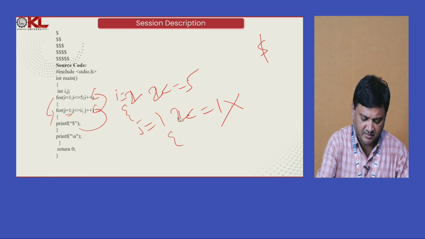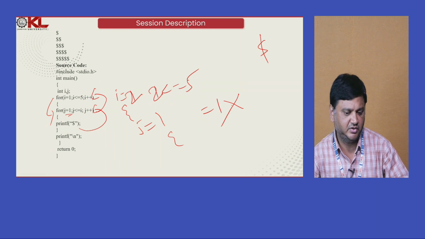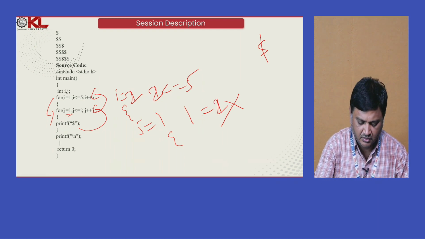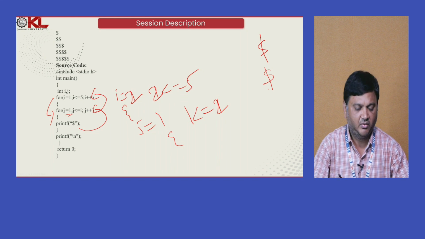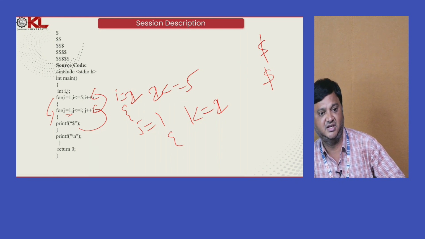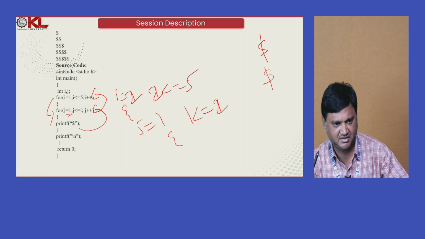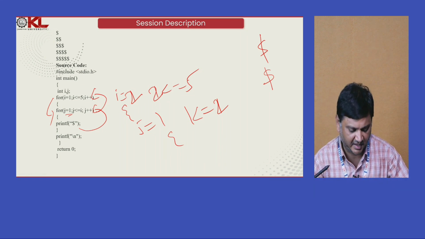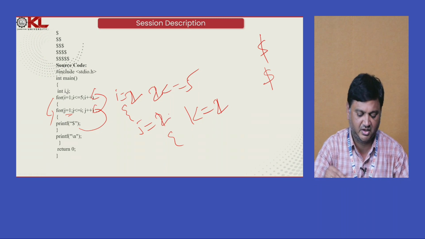Very good. Now see the condition I wrote inside our inner for loop. J less than or equals to I. Is 1 less than or equals to 2? Yes, correct, it's true. And it prints dollar on the screen in the second row. What happens next, my dear students? Will it go to the outer for loop or will it stay in the inner for loop only? Yes, most of the students are giving the right answers. The answer in your mind is, sir, I will be in the inner loop. What happens next? Your j value will be incremented. Very good, your answer is correct.